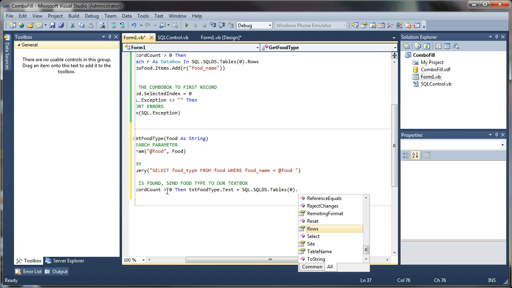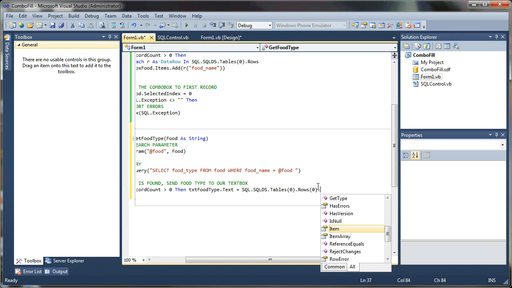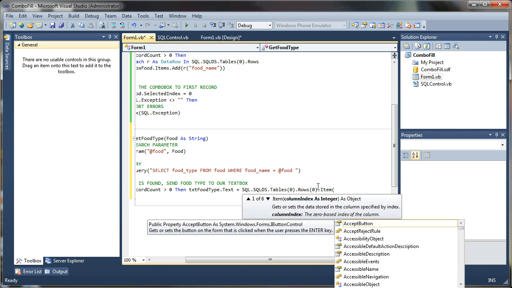It should always only return one record. However, if for some reason you had more than one food of the same name, or you had a duplicate record for some reason, if we just grab row 0, it's going to force it to grab the very first record that it finds and report that item. And the item that we want is our food type.